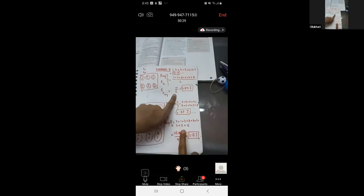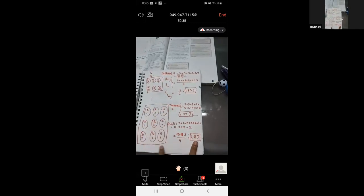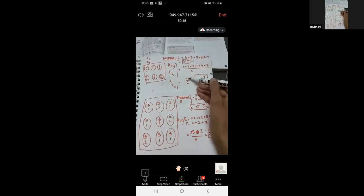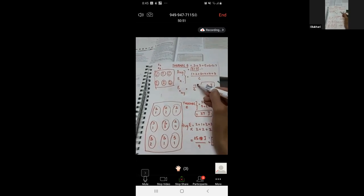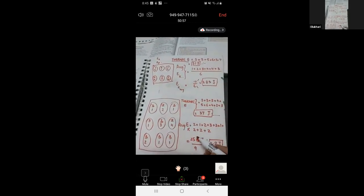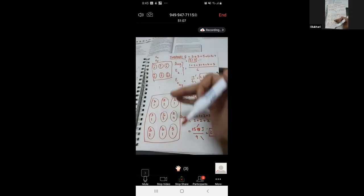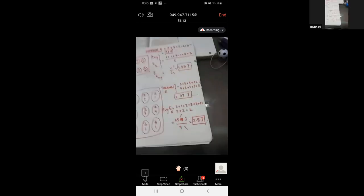But the average kinetic energy is the same, 2.8, 2.8. When I added their kinetic energies and divided by the number of molecules, I got the same number. Why? Because when you are calculating average, you are dividing the total by the number of molecules. Here you have a smaller total, but you are also dividing by a smaller number. Here you have a greater total, but you are also dividing by a greater number. So they get compensated, and overall the temperature is the same. Average kinetic energy is the same. Okay, so that was that.